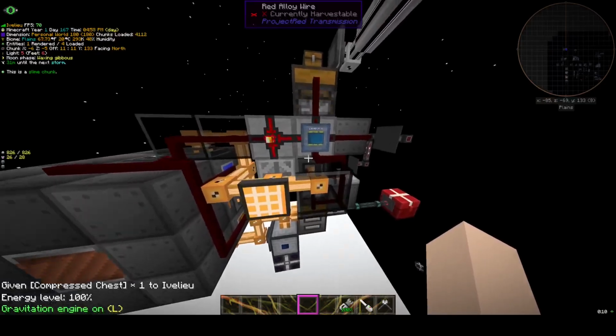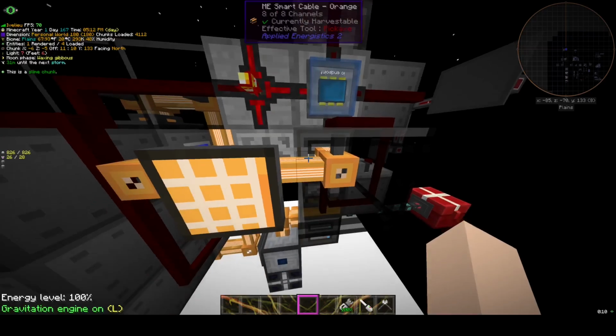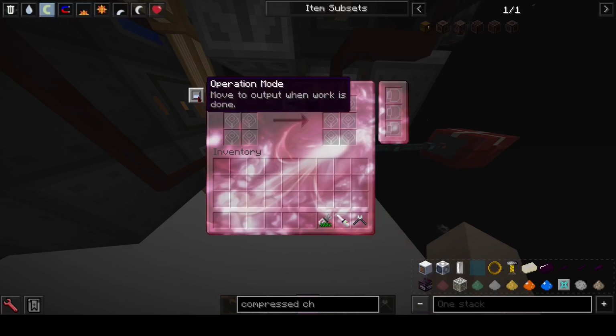So the IO ports, the first one is going to be depositing items into the network. And it's only going to move the cell to the output slot once the work is done. So this is a default config. That's the first one. Then the second one, once the recipe is done, we want it to take the non-consumable items from network storage into the cell. And once it's done that, it moves to the output slot, which means when work is done.